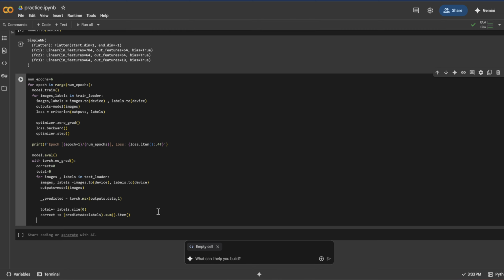Next step we do the accuracy: 100 times correct, divide by total.